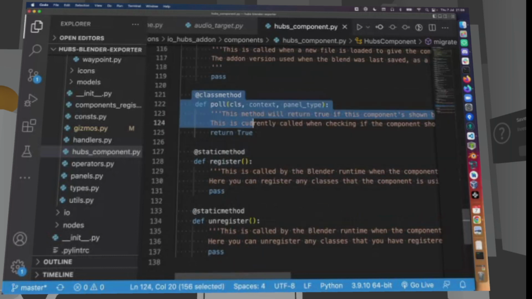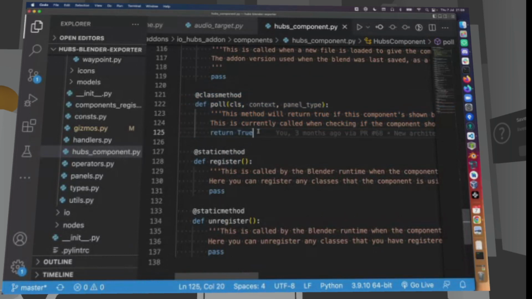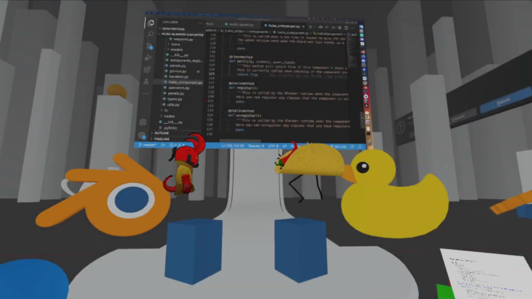Yeah, and if you're changing data field types, like properties that are being modified themselves, like changing the size of a vector or something like that, you will need to initially register the old type, then gather the data from that, and then register the new type in the migrate method. It can be a bit complicated, but otherwise Blender will just not read your data if you don't start from the old type.